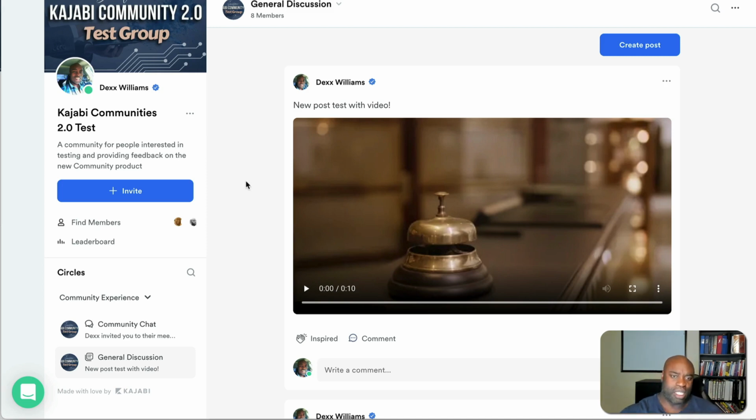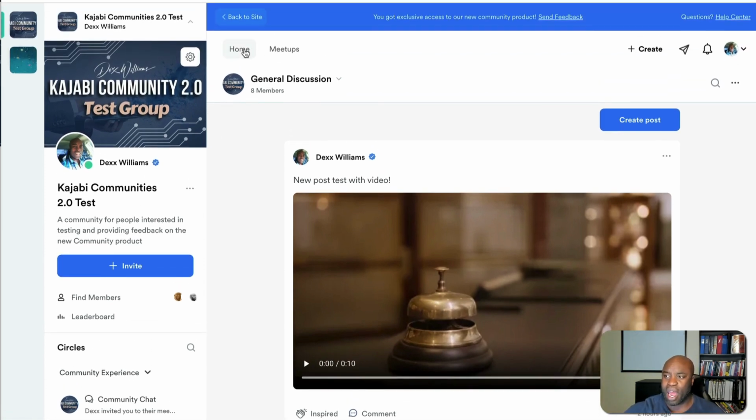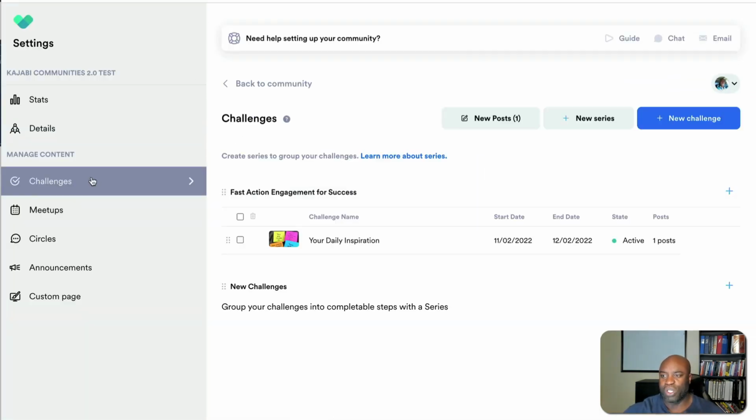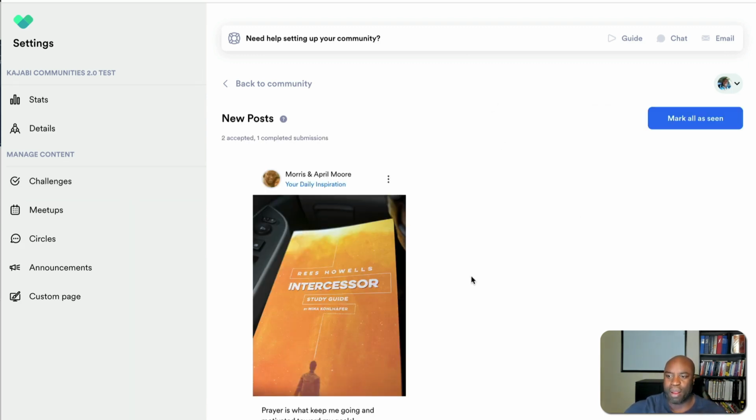Of course, the ability to schedule posts within circles, do polls within the circles for feed, and the manual approval of challenges as well. So right now, if I go to settings and go to challenges, you'll see that there's posts that are coming in, but they're already approved. I can mark that I've seen them, that I'm aware of them, but it'd be really cool to be able to actually approve whether this met the criteria for the challenge and not just people submitting whatever, which might not be valid to get the points.